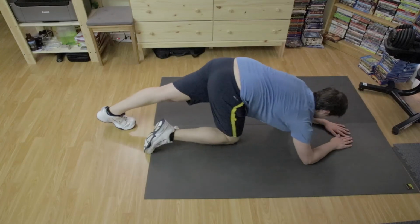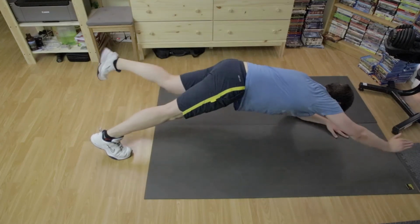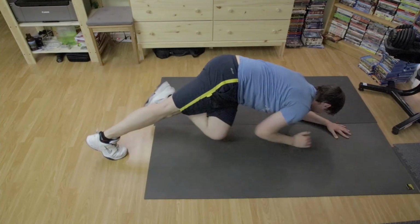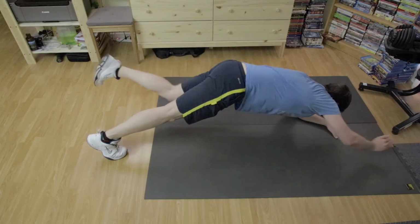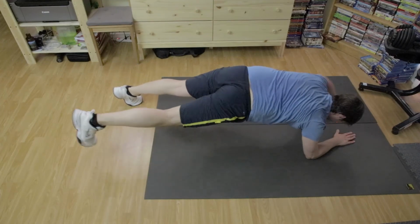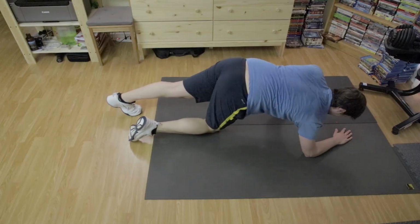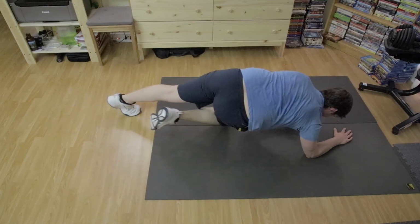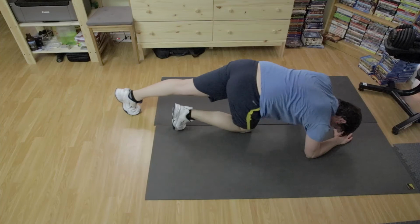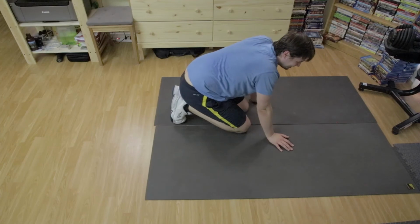So, getting Sphinx again. Right arm, left leg, bring them in. And down, five on each side. Same side, right? Two, three, four, five. Other side. One. Leg up, arm up. Yeah, I didn't get my leg back. Oh well.